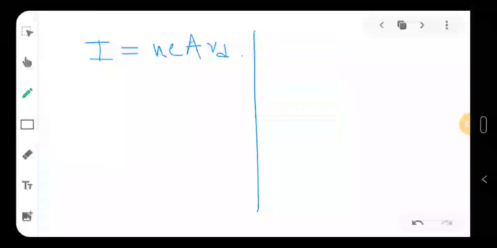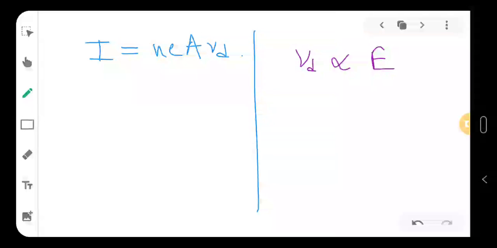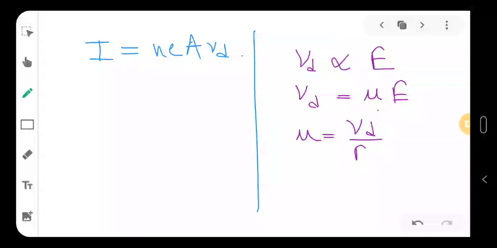So we can see that the velocity of the electron will be proportional to the electric field given. Now why is it so? Because the more force we give, the more the transfer of momentum will be. So this is some relationship. Now I can introduce here, if I remove the proportionality, I will get some constant mu. What is this constant all about? This constant is Vd by E, and this is called mobility.